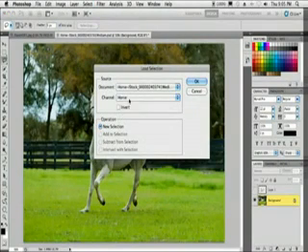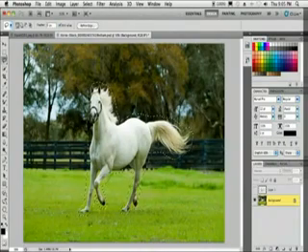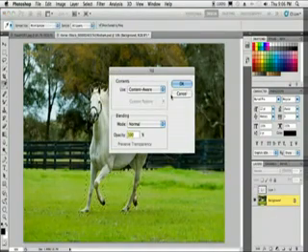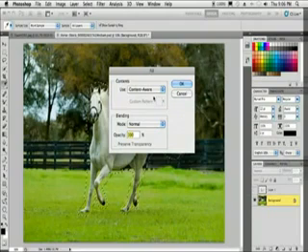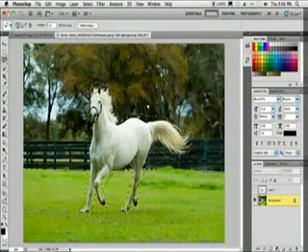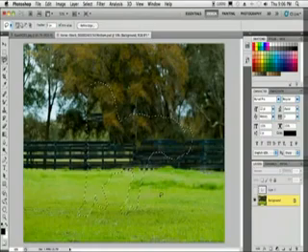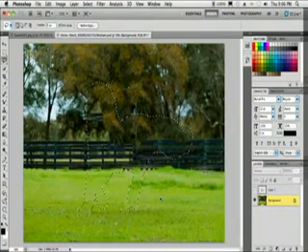We'll load in another selection. This time we're going to load in one that's a little bit more liberal, and it kind of just picks up everything around the horse, including some of the area or detail of the background. But now I can just hit my delete key, and that will bring up the brand new content aware fill option. Instead of just leaving it with the background color, I can actually have Photoshop analyze the surrounding area, including the fence, and decide what should be there based on what it would look like if the horse were never there. And I just can't stop doing this.